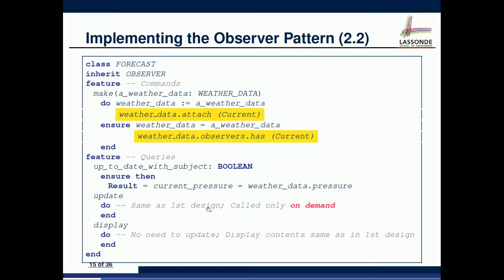And then for the updates, you can also look at the code. And this one here will be the same as how we did it previously. And then for the display, we don't have to do the updates anymore. Notice that when you look at the code for the second design for the observer pattern, every time you display, you don't have to make a remote procedure call explicitly anymore, like in the first design, because now we are guaranteed every time if there was a need to get up to dates, subjects will actually notify us, so we don't have to worry about it.